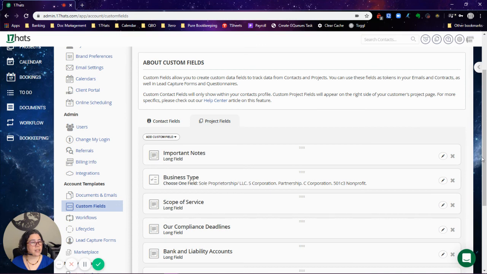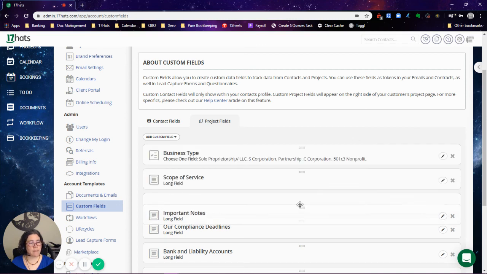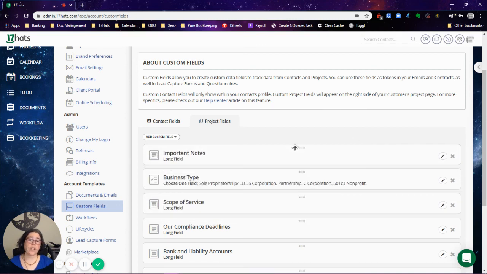And then in the list, you can drag and drop them to change the order of how they are displayed in the project. Because I want to see the important notes before their app stack, I have ordered mine the same way, and you can do the same.